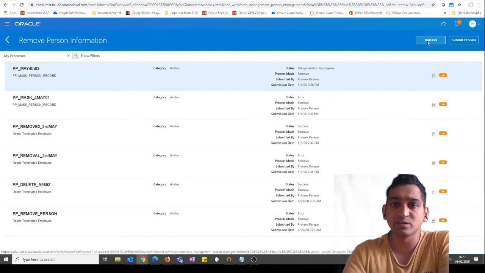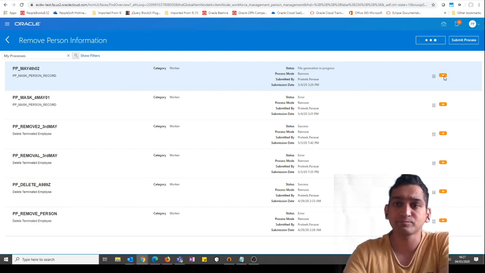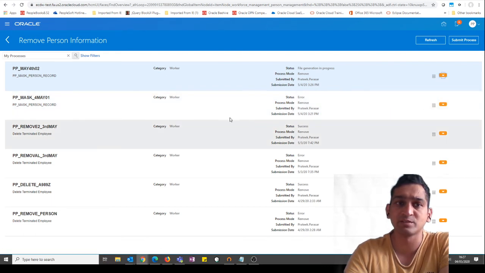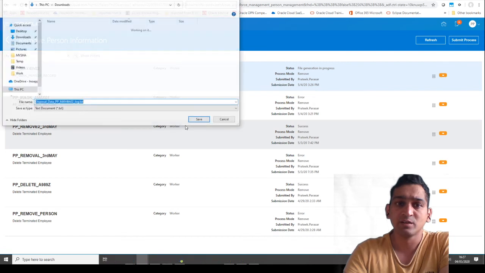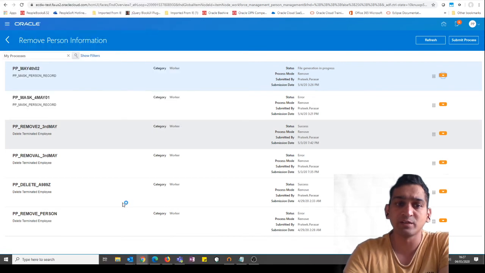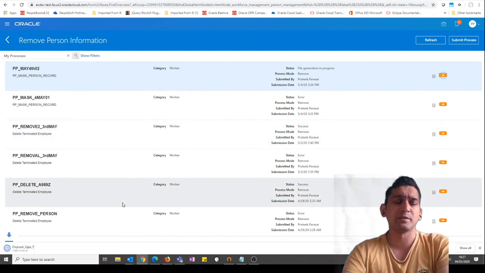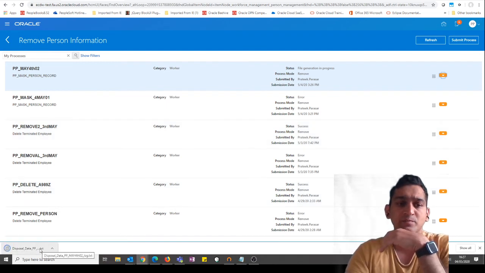It's saying file generation in process, which means it's creating the file for UCM, and then it will say upload in progress, which means it has sent that file to the HDL processor. At any point you will be able to look at this. Previously we saw that it said rejected the person. I am hoping this time, because I haven't terminated the employee, it will not say rejected the record.